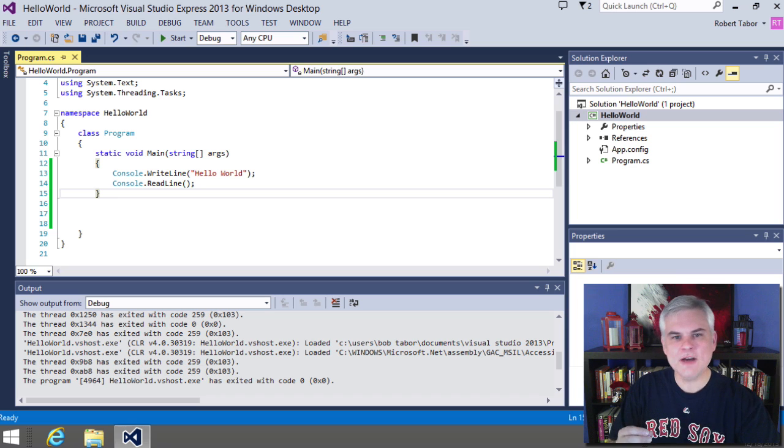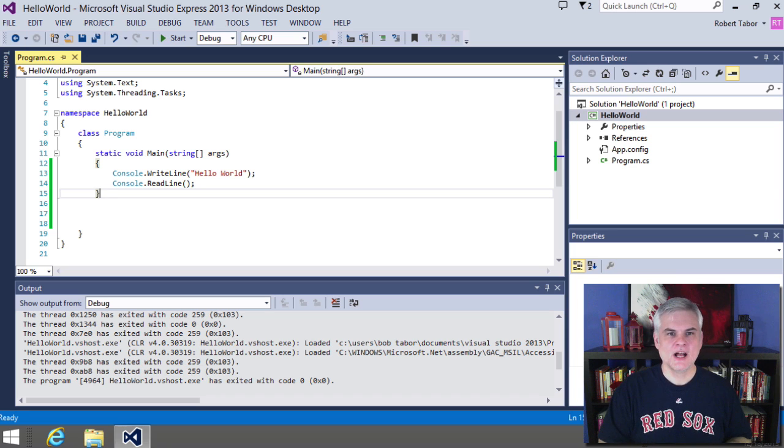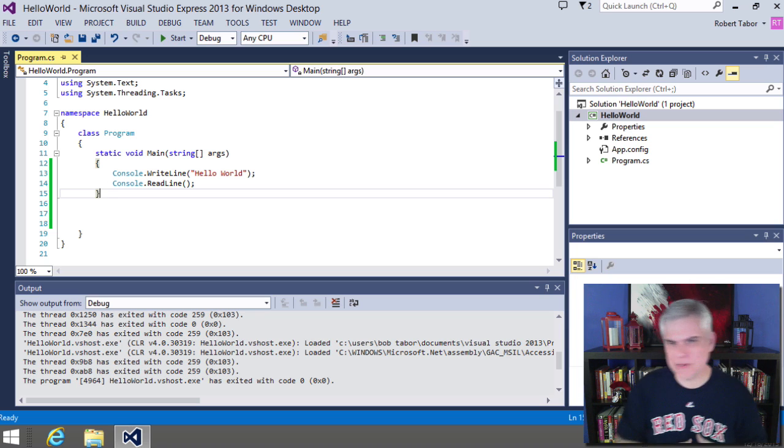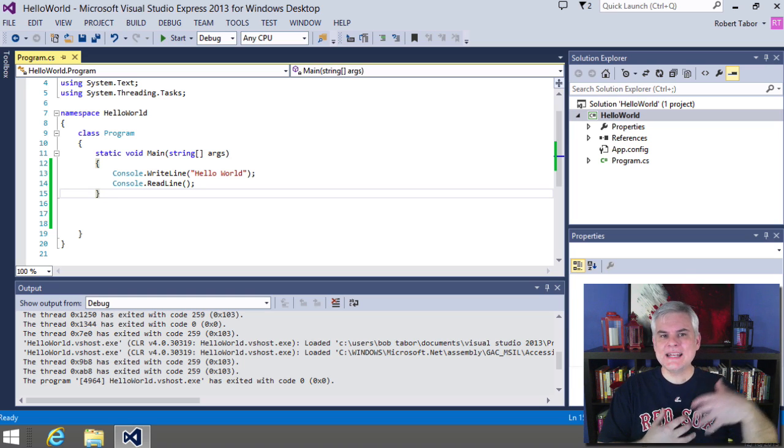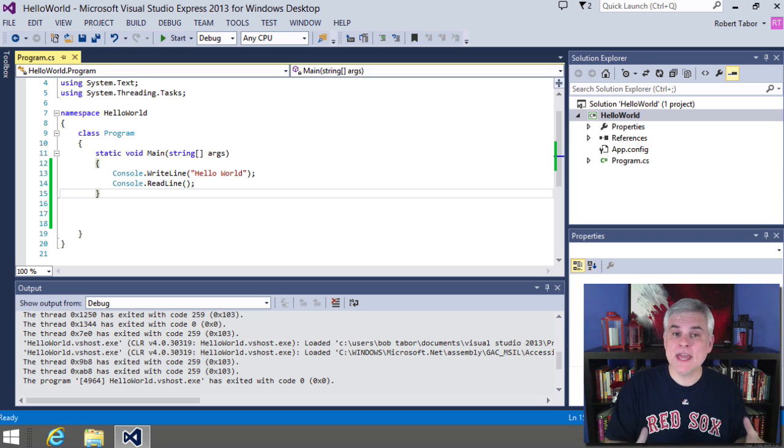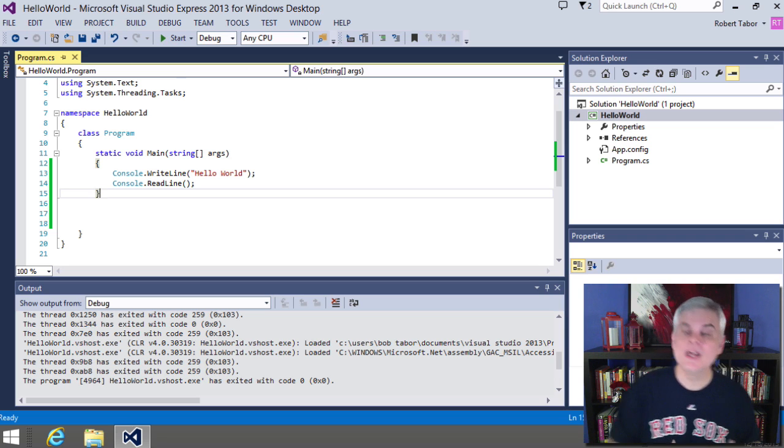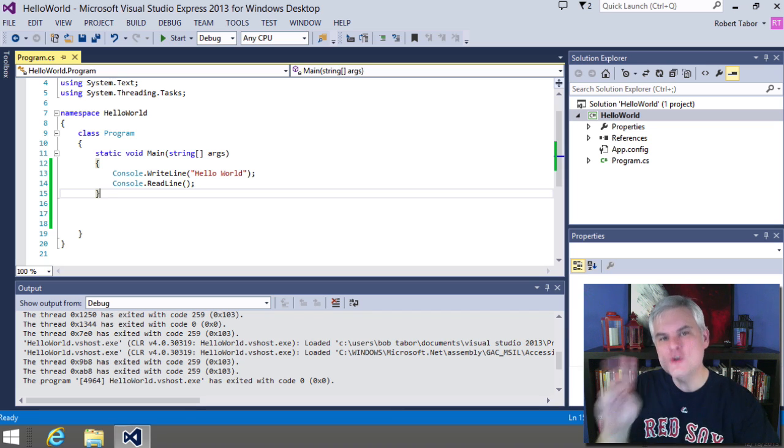So when you learn how to write applications with C#, learning the syntax of C#, or in other words, the nouns and the verbs and the punctuation of the programming language, is just half of the battle. The other half of the battle is learning about related pre-built functionality available to the programming language. In our case, Microsoft has created something called the .NET framework. And while that sounds mysterious, it's actually not that bad. For now, there are just 2 parts of the .NET framework that really concern us.